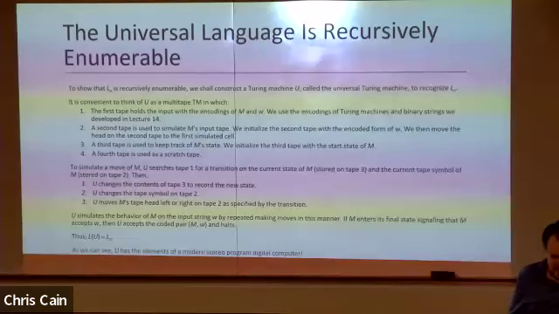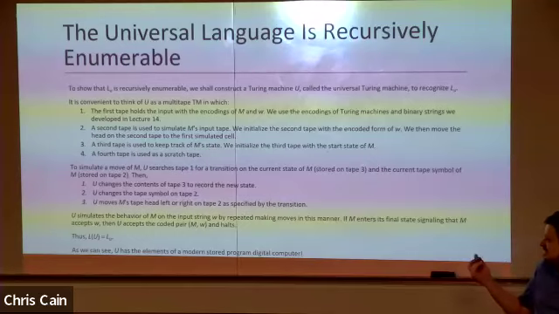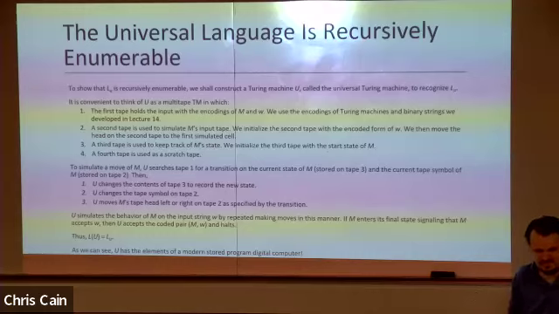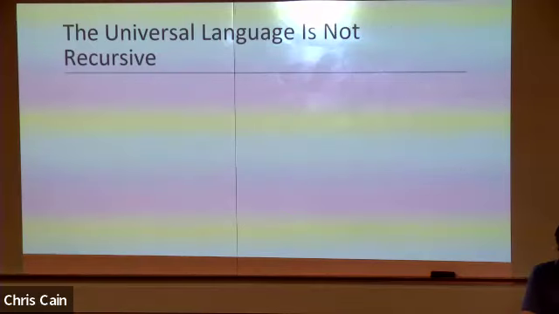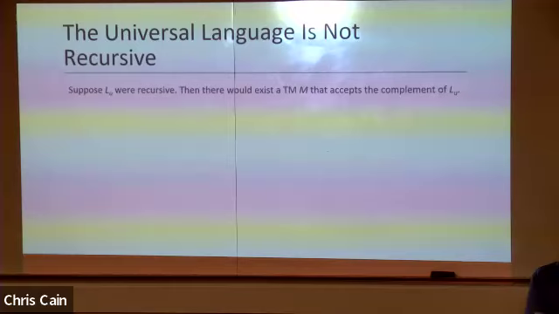We can also see that U has a bunch of elements of a modern stored program digital computer, which is interesting. So now we can see that it is recursively enumerable. If there is a way for M to accept W, then U can simulate M accepting W. However, it's not recursive. So we're going to now go into showing how this would not work for an infinite loop.